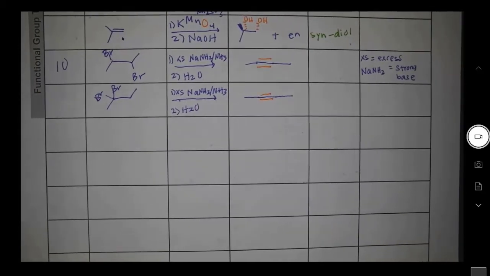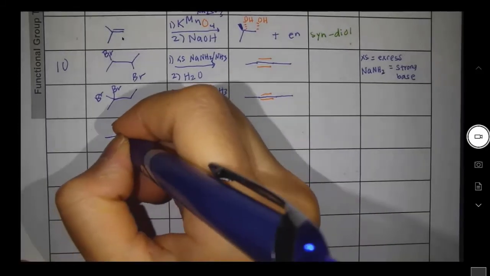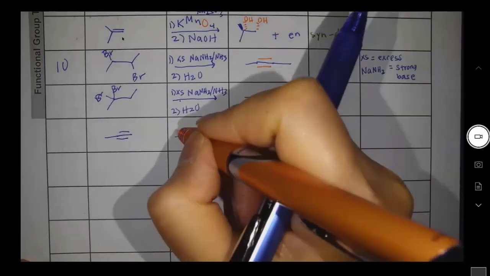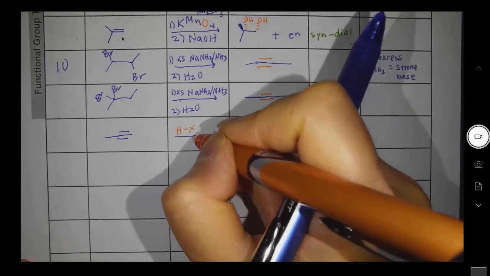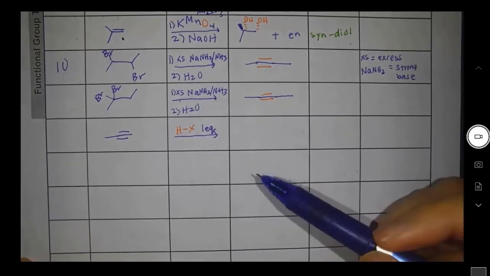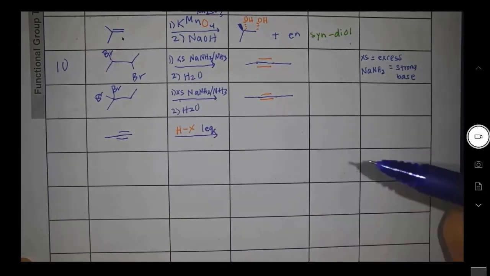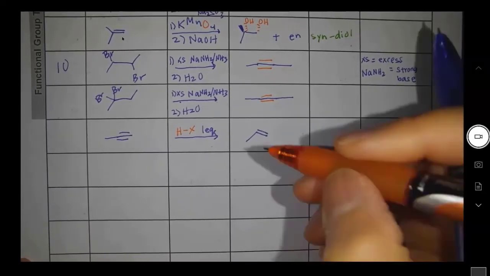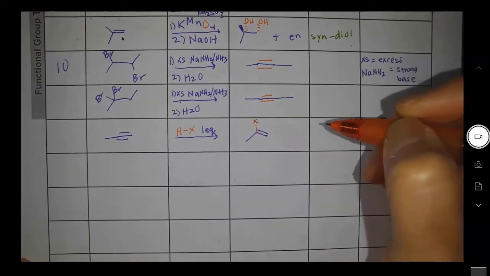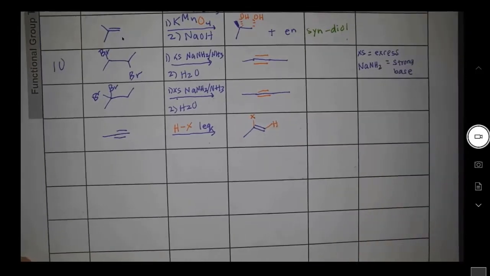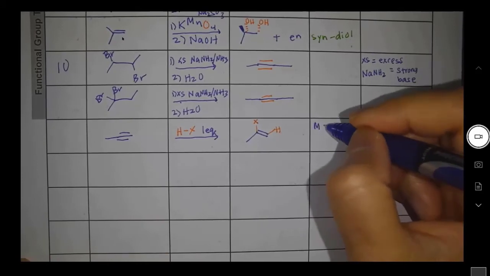All right, and then the next reaction is once we make that or have an alkyne, so either have one or if you needed to make one, we can add HCl to that or HX. This is one equivalent, so that does not say L-E-G, that is one, the number one, and then EQ for equivalent. We get the alkene. The halogen goes to the more substituted carbon, and the hydrogen goes to the carbon with more hydrogens. So in terms of selectivity here, this one is Markovnikov.